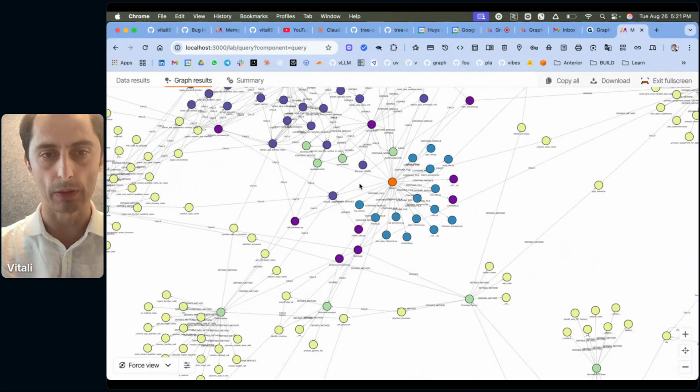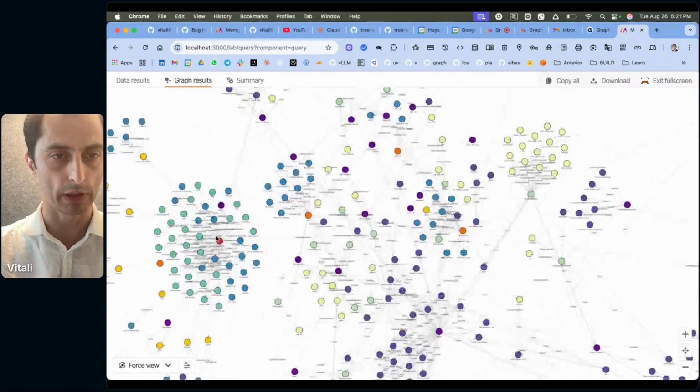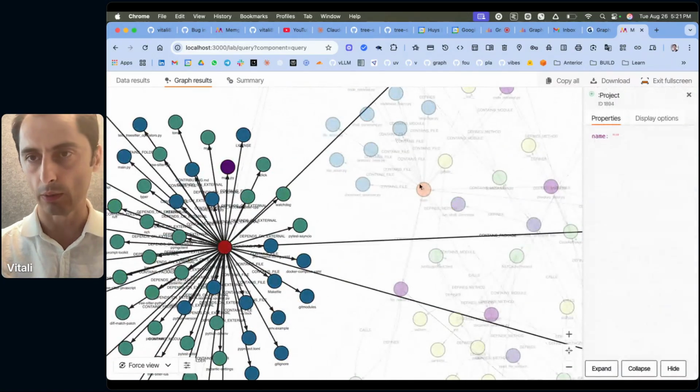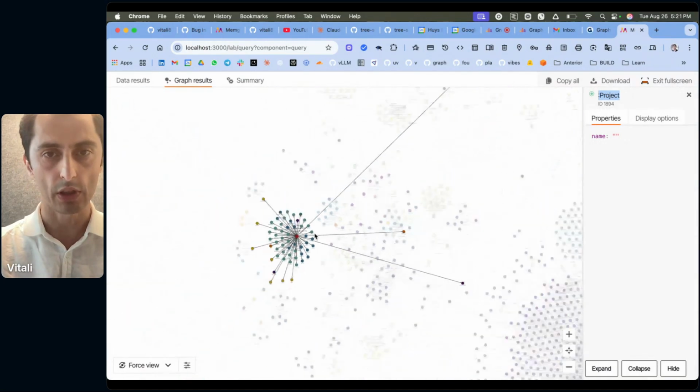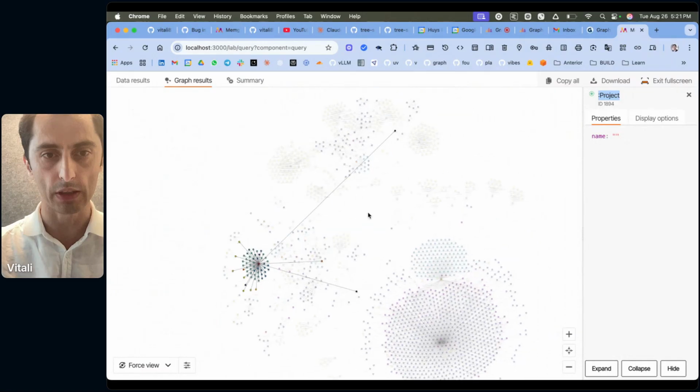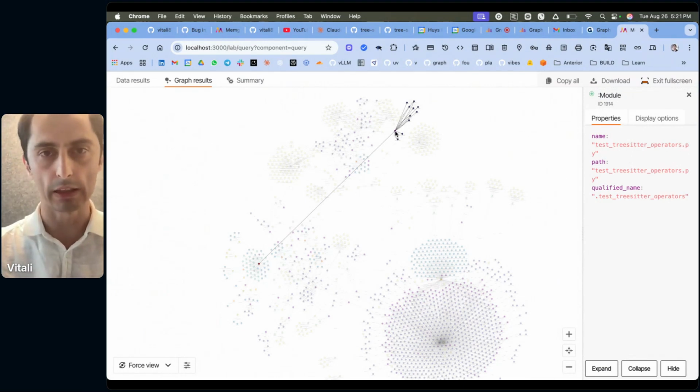Let me zoom in here, probably. When you click on it, you can see this node is a project, and it has many connections from different places. For example, the connection that is here is a test3 operators py file, and it connects also to other files.